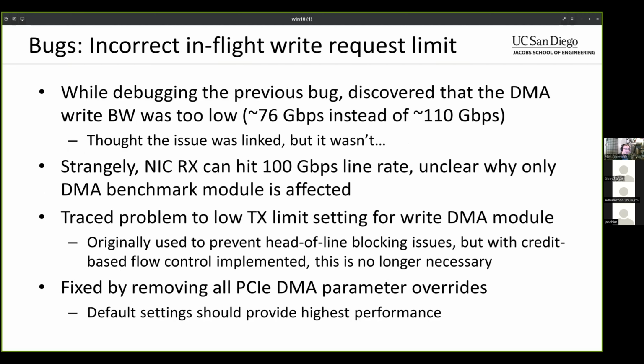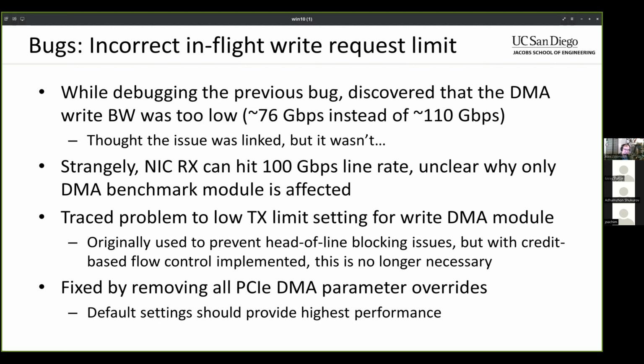All right. While I was debugging that, I ran the DMA benchmark application and discovered that the write bandwidth was lower than expected, around 76 gigabits per second instead of 110. Originally, I thought the issue was linked, that maybe there was an issue in the interrupt generation part of the HDL that was generating a stupid amount of PCIe writes that was eating up the bandwidth and preventing interrupts from working.